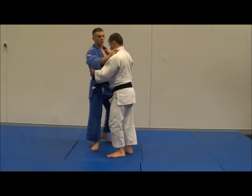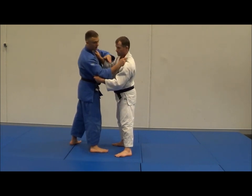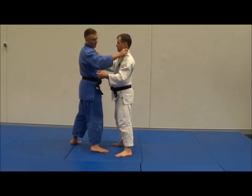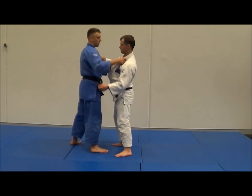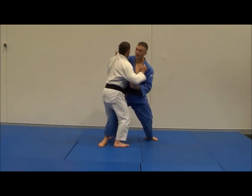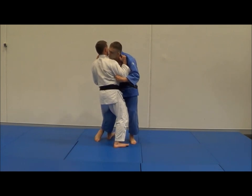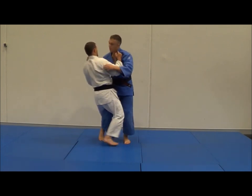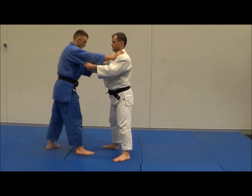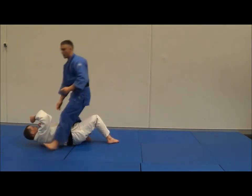Make sure you've got a couple of options. When you catch, this wrist can come down to apply pressure on Matt's right side, or the gi can come up and over the shoulder. So what we're going to do: step, pivot, leave that foot. As that foot's still coming around, we're going to catch, chin over his opposite shoulder, looking in the direction you want to throw. I want to catch it while it's still in the air. So step, pull around, catch, driving to the ground.